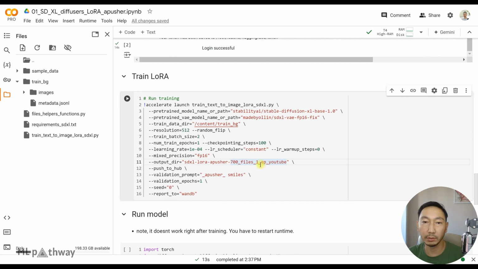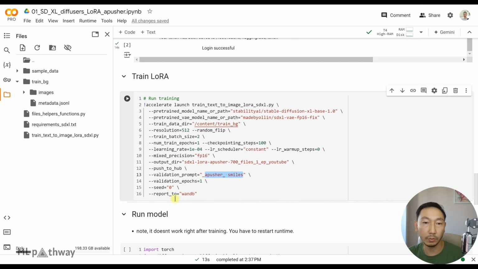Output directory SD XL LoRa pusher. 700 files, 1 epoch, let's say YouTube. It's my output directory. So I use my HuggingFace token, and after training is completed, in my HuggingFace account I'll find this LoRa model. You can use push to hub. Validation prompt: a pusher smiles. Validation epoch is 1.